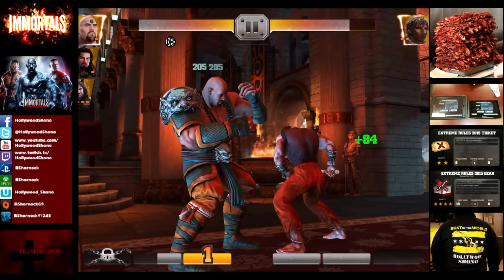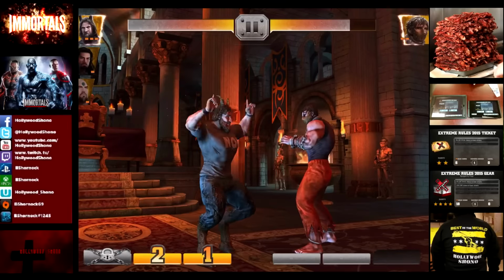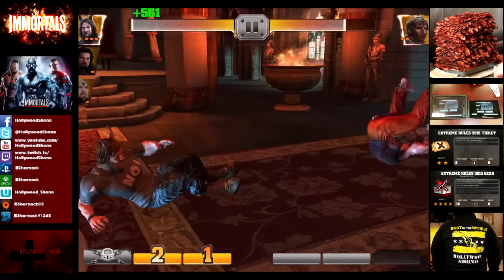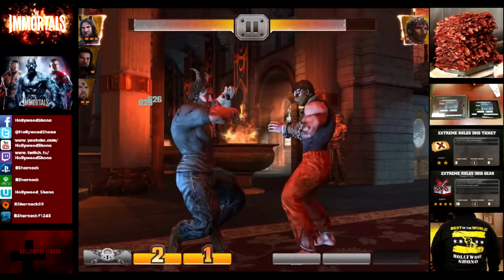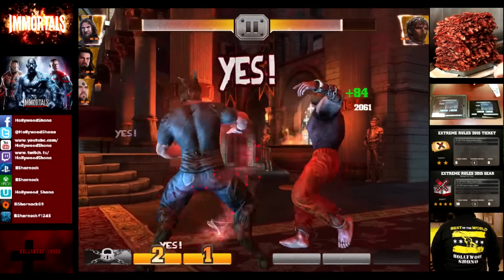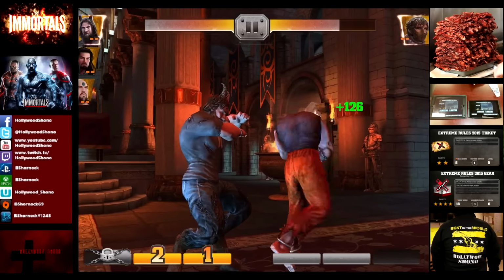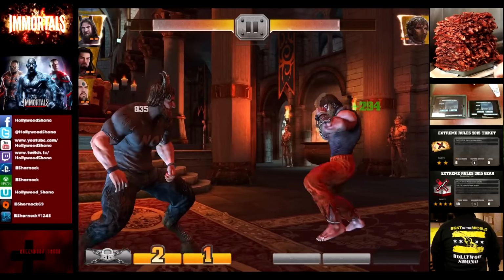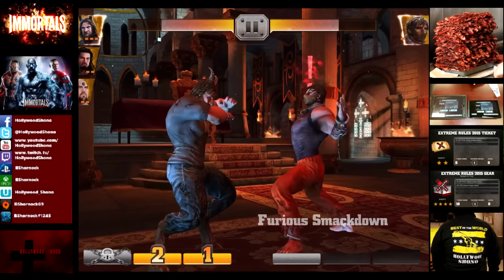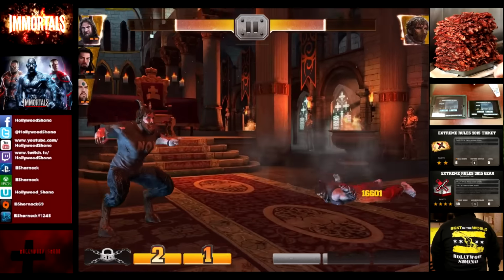Dean Ambrose at two bars. Gotta get the Big Show out for that. So he's actually at three bars. I don't want to trigger his ability too early. Probably get away with a Dragon Screw. I can definitely get away with that. Furious Smackdown into an air go, or into a Dragon Screw.